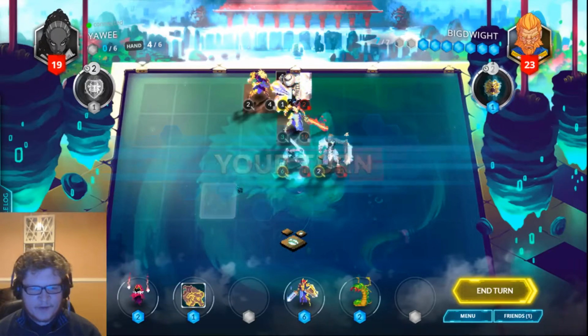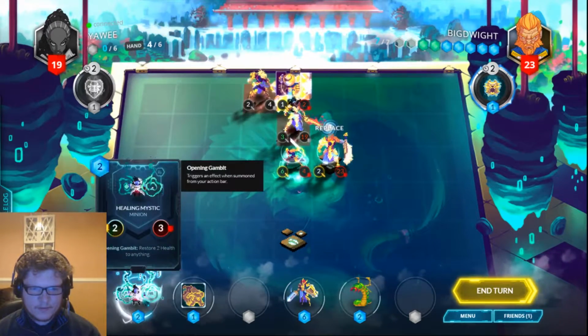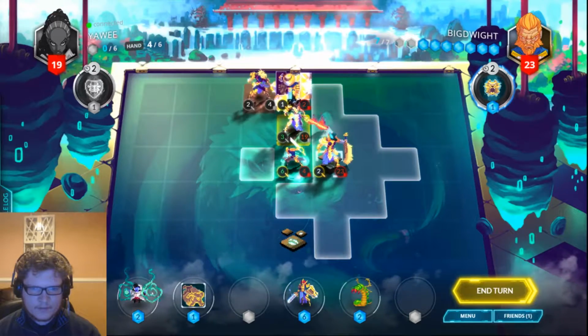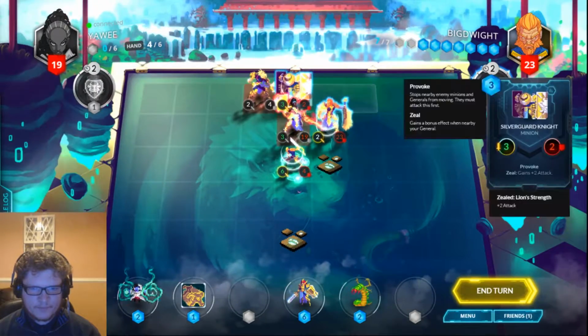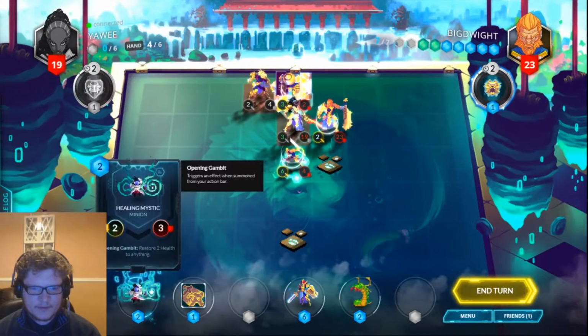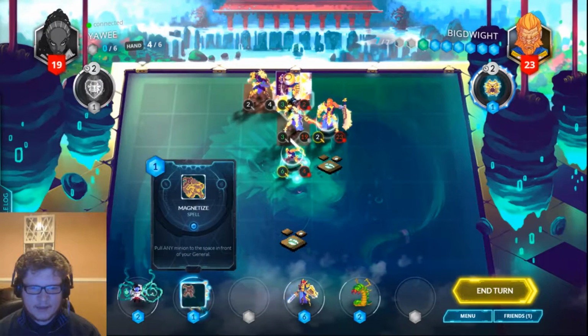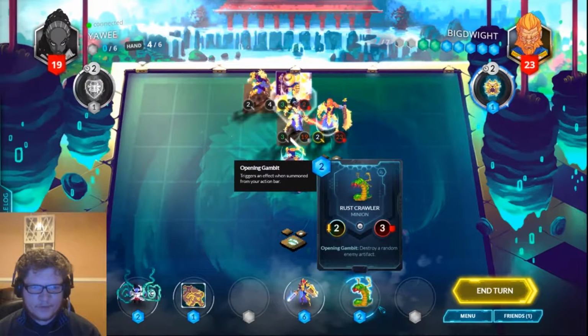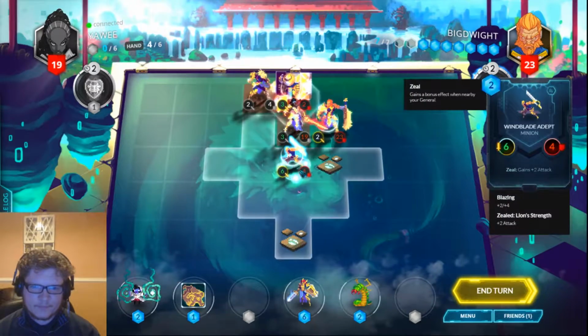Does seem to have drafted a fair amount of healing synergy. So I do realistically need to kill this. If I play Healing Mystic Raw, that leaves me with 4 mana. Just play the Rust Crawler. Hope they don't have anything like Arclight Regalia.